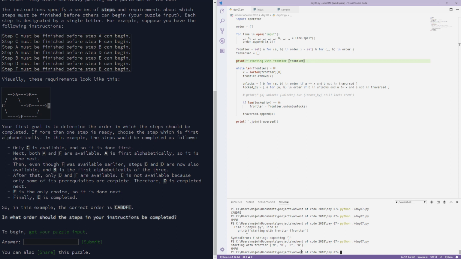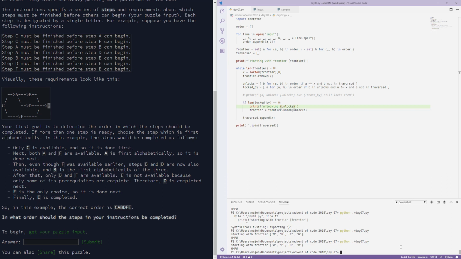M, H, P, W. We do H, M, P, W. And then we do print. We never unlock anything.